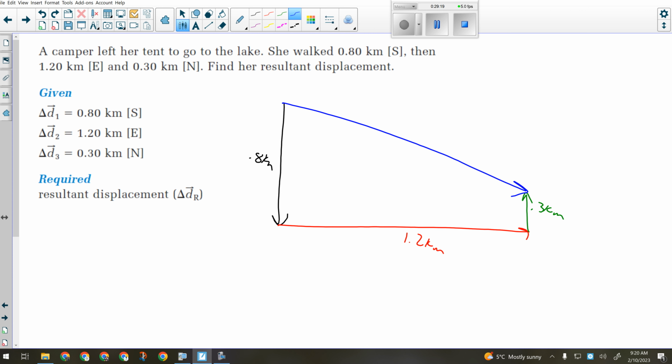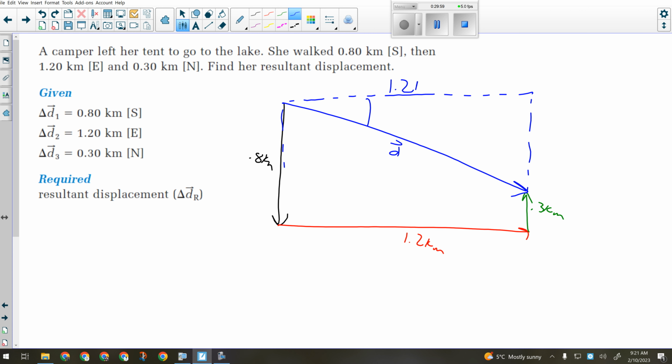So that's good. Now, that's going to help me because I need to know the magnitude and direction of this. Could you have drawn that triangle this way too? Either way, it doesn't make any difference which way you draw that triangle, except for the trig you're going to do. So I need to find out what the total displacement is. In order to do that, I need the 2 sides of this triangle, or what we would call its horizontal and vertical components. So how big is the horizontal component? 1.2 kilometers. That's how far east she went.